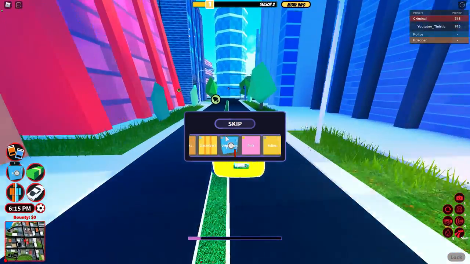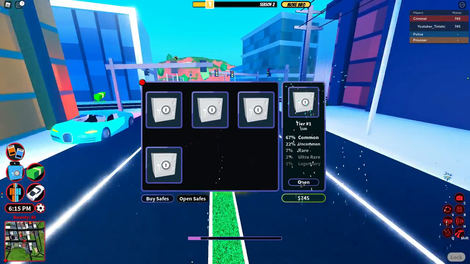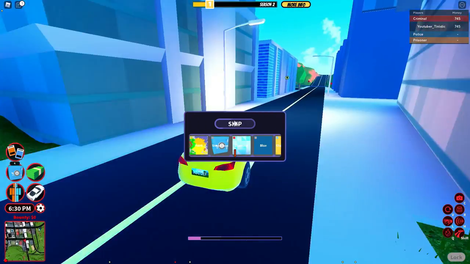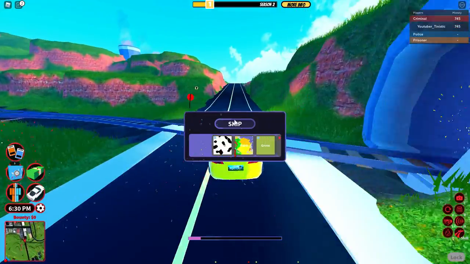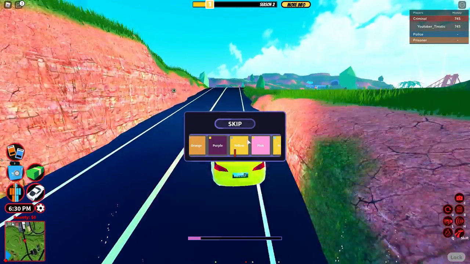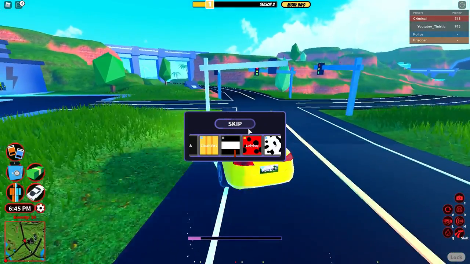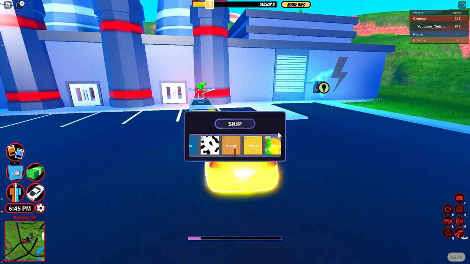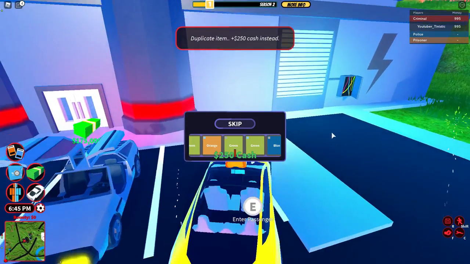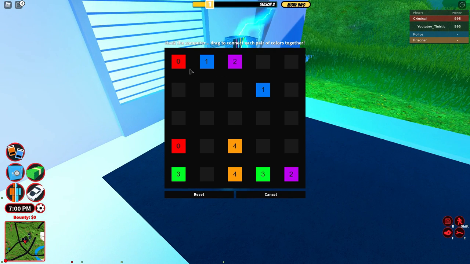So we're just going to boost maybe some money, depends on whether it's duplicate. Right, so not a duplicate, so I just got a load of stuff. Open and skip. Open and skip, so hope I get some money from this. Nope, open and skip. Nope. And open and skip again. Duplicate, so I got 250 cash. Thank you, game.